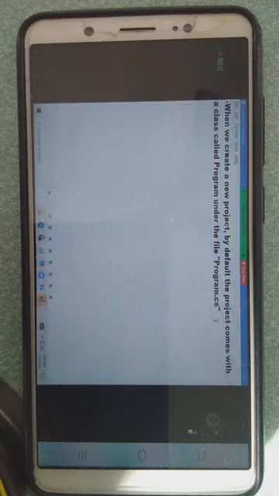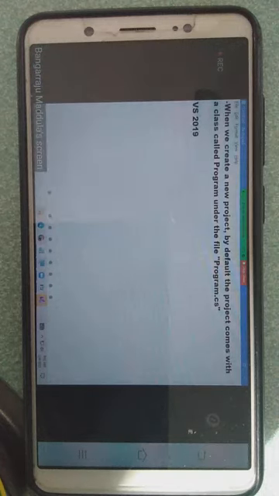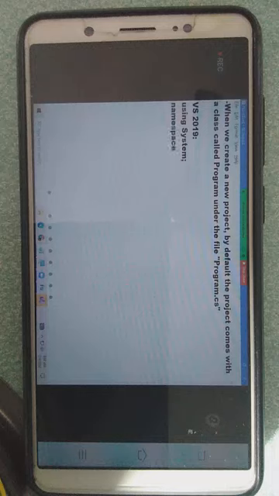Now, under that, you'll find some code. Listen, guys. If you're working on VS 2019, this is the code you'll find. Carefully observe. Using System. Next, namespace FirstProject.